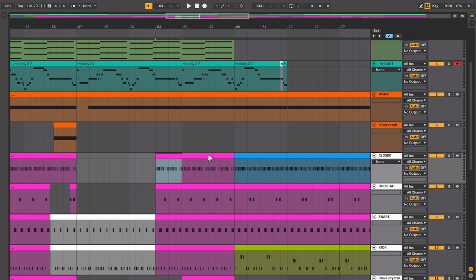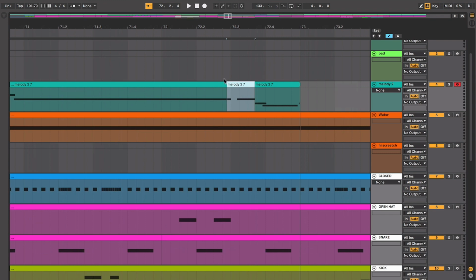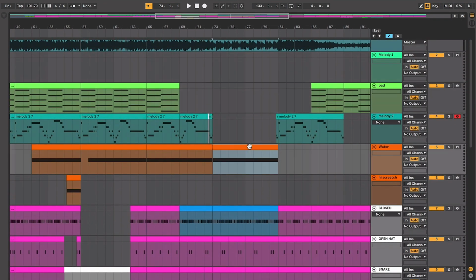But very quickly, things are still changing because now we're going to drop out the pads, and then we're going to have a touch of this melody without the pads. You're going to get a little reverb-y addition to this note here. That's going to be a big little note. And then we're going to drop out the melody altogether and the pad. So now we're just going to have mostly drums going with some water sample. That's going to cleanse the palate in a way, because we're not going to have a big melody to listen to. We're going to just mostly have groove so we can relax for a bit. And let's see what happens there.